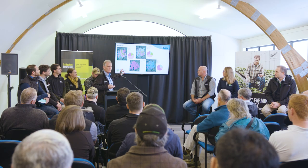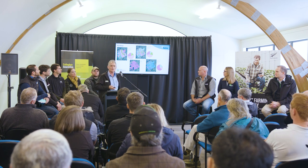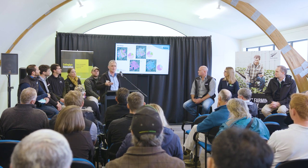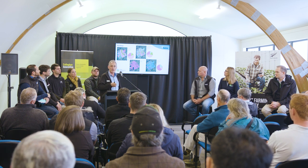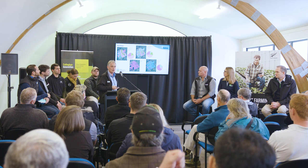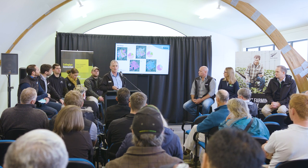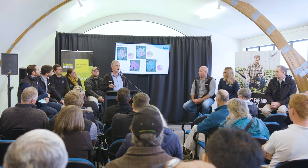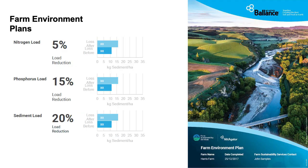And the key attribute to notice, and the reason we use visual rather than metrics, is you'll notice all those four maps are different. When you're making capital investments on farms, which externality are you actually wanting to address, and how do you manage your infrastructure? So this is very important in terms of prioritising them, and then also knowing which catchment you're in. So which externality you're wanting to manage, is it N or P or sediment or E. coli or the whole lot?